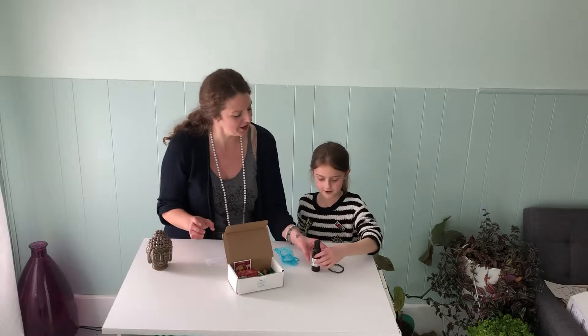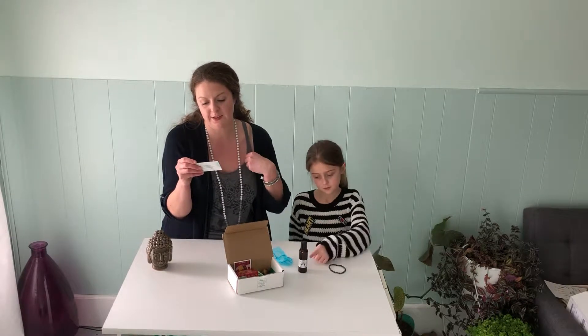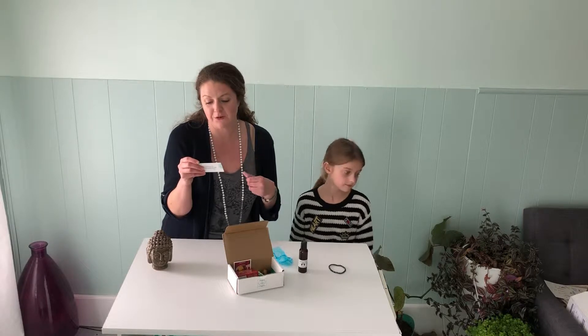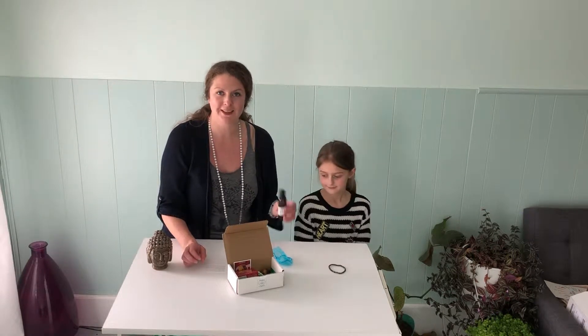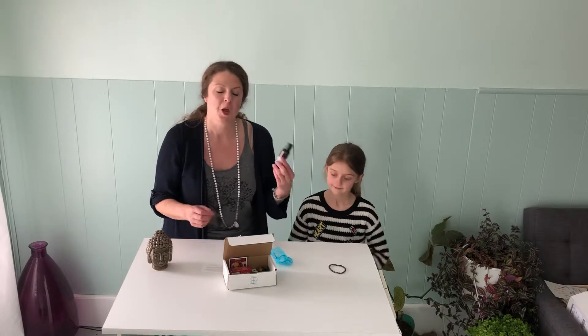What do we got next? Hair oil. This is a nourishing hair oil by Nature Derived, ideal for damaged or chemically treated hair. This natural nourishing hair oil can be used with all hair types to relieve itches, fix split ends, or simply add shine. Add your favorite essential oil for scent and leave it on for an hour or overnight, or dab ends quickly for a little touch up. It's a really nice replenishing oil going into warmer weather. Usually in our Buddha Box subscriptions we send out an essential oil blend, but this month we wanted to give you something to add those past essential oil blends to — and a hair oil is a really great use for essential oils.